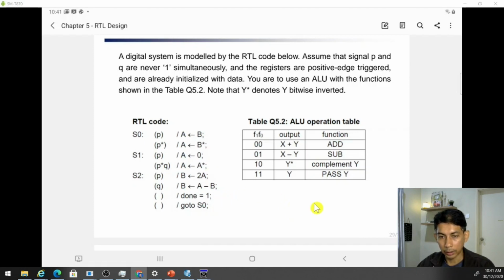Sometimes other modules will wait for the result from this module, and this will tell them to read the result. All right, and also in S2, after that you go back to S0. All right, so we have only this.